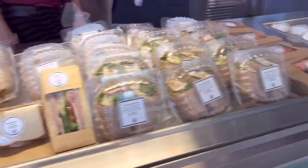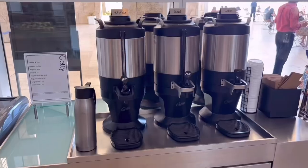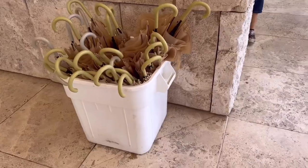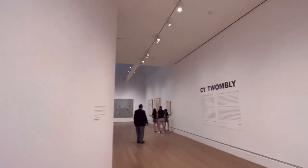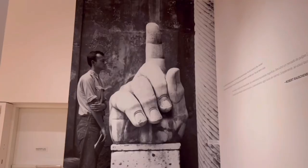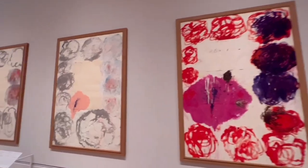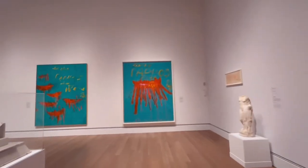There's a cafe and restaurant. This is the cafe — you can grab a sandwich and drinks. There's a top-notch restaurant as well. When it's really hot, you can get a parasol. American artist Cy Twombly was inspired by the art and poetry of ancient Greece and Rome. This exhibition explores Twombly's lifelong fascination with the ancient Mediterranean world.